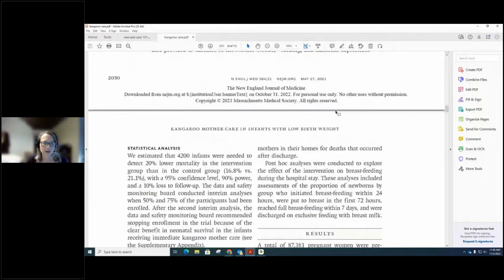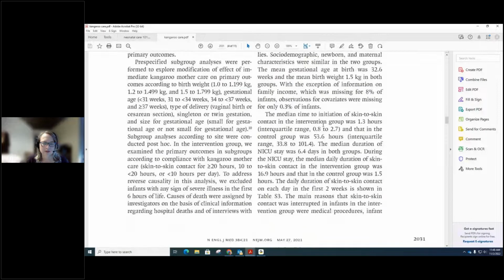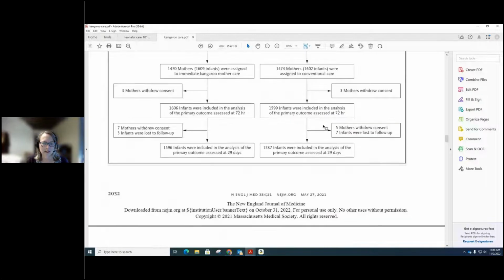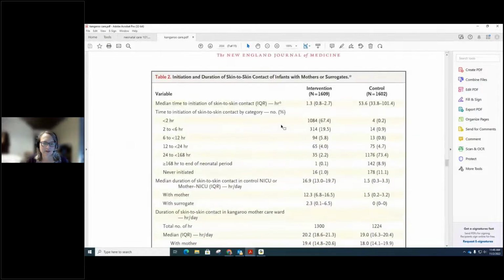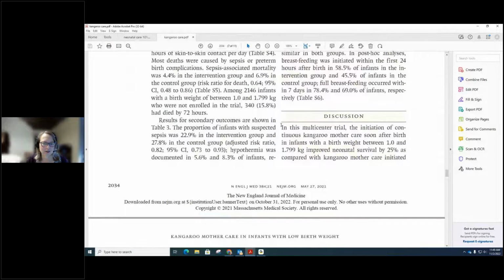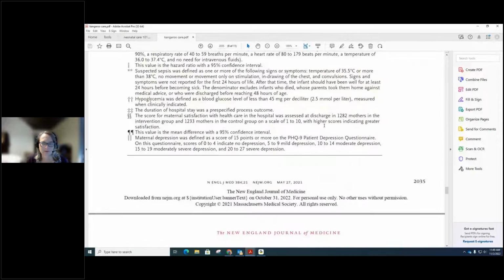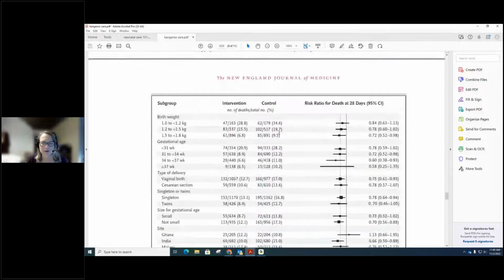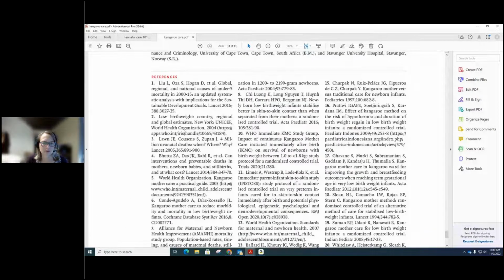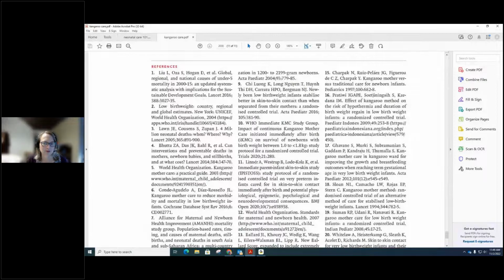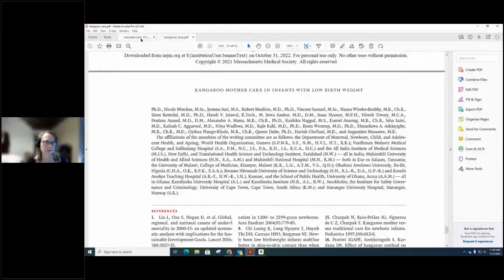And then if you scroll down and notice these tend to be pretty long, there's a results section that says what they found out, what the results of the study were. And then going down, the results section often includes lots of tables and charts. And then finally, there's a discussion section that basically pulls it all together and says what it all means, what they found out. So this is an example of a research article. Another thing to note is that research articles usually have large, long lists of bibliographies or references at the end saying where they got their information and other related articles.